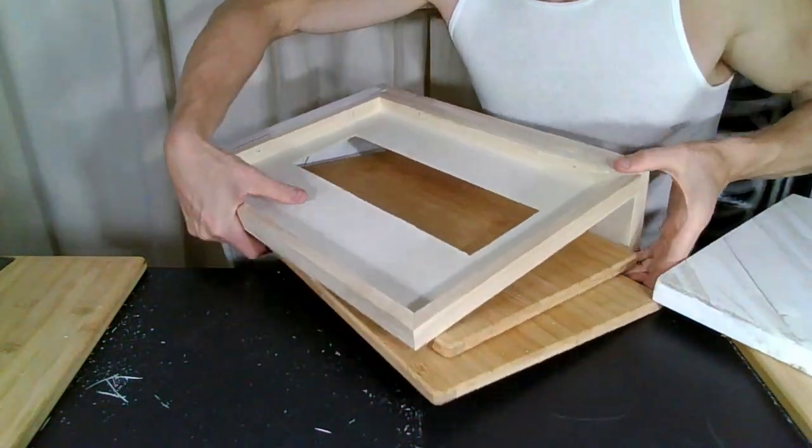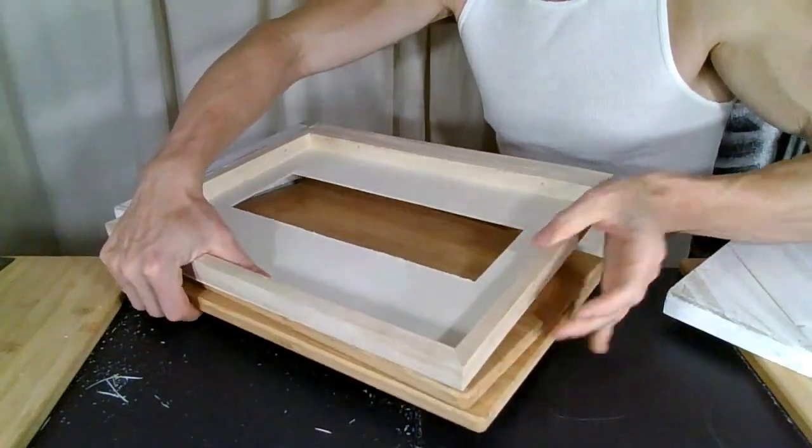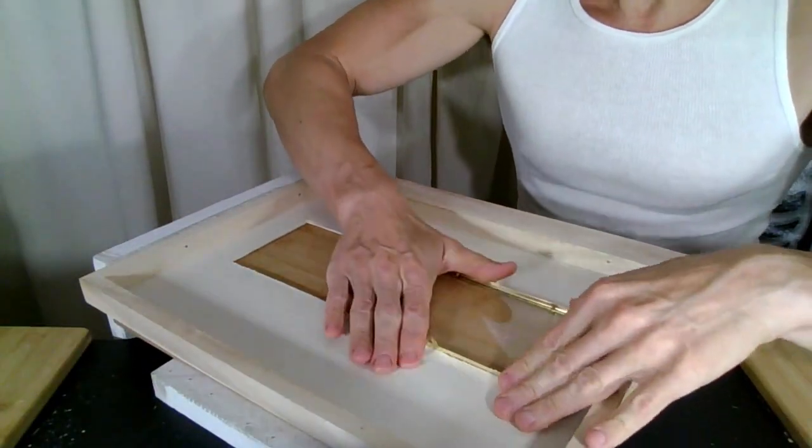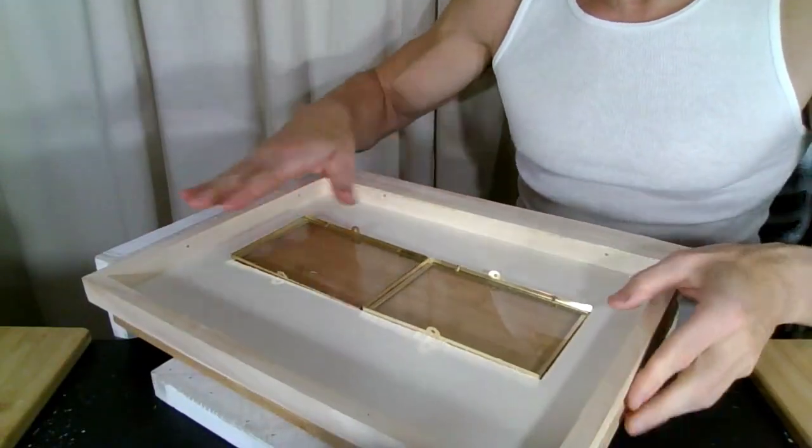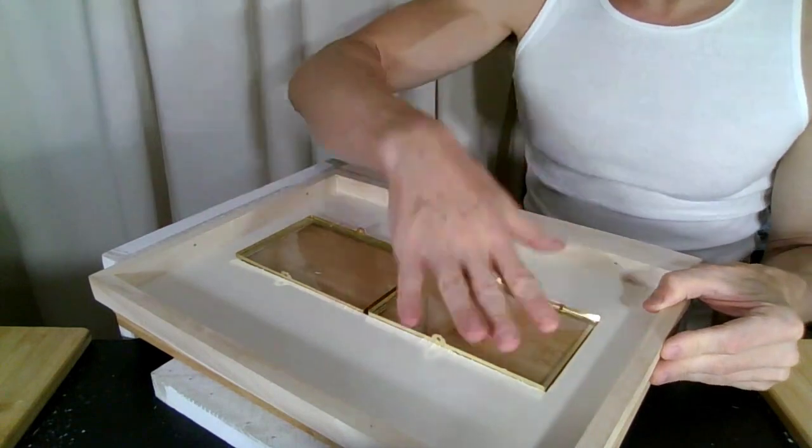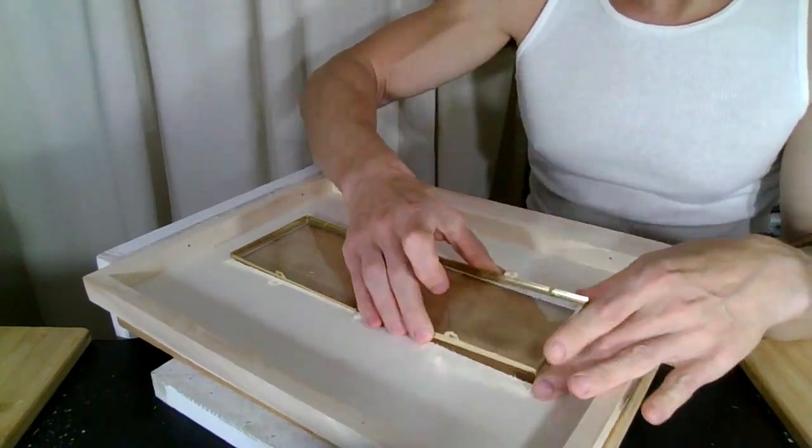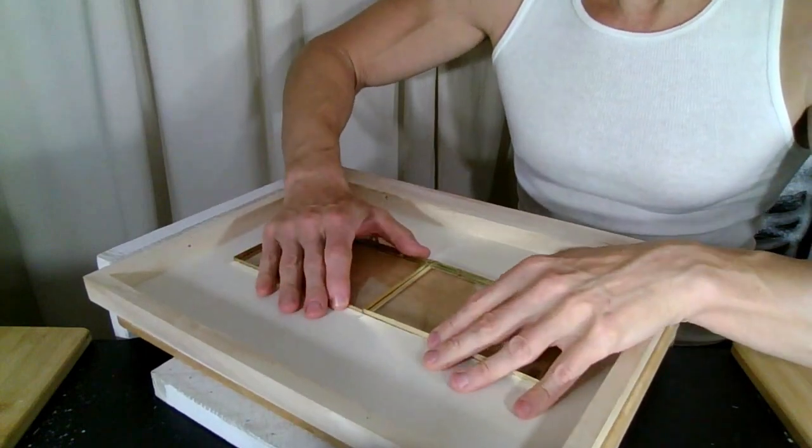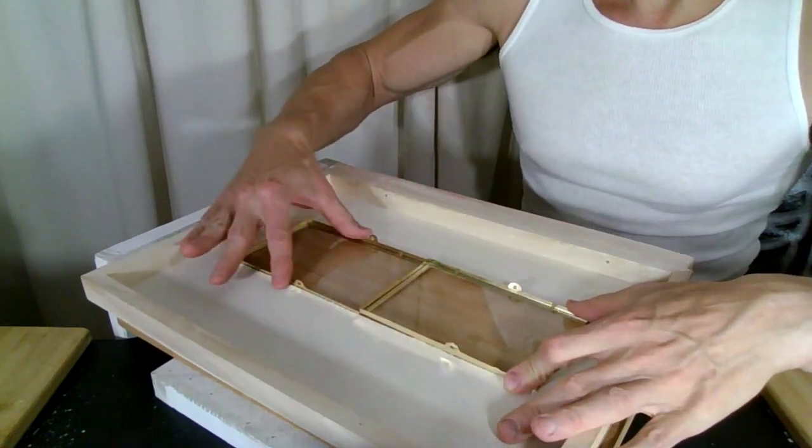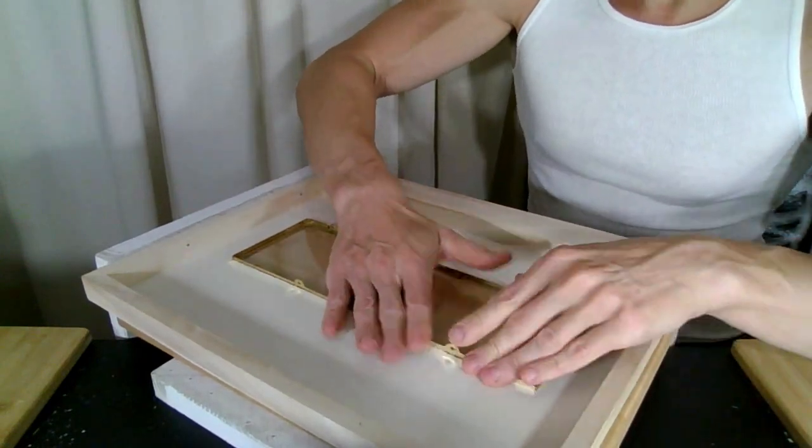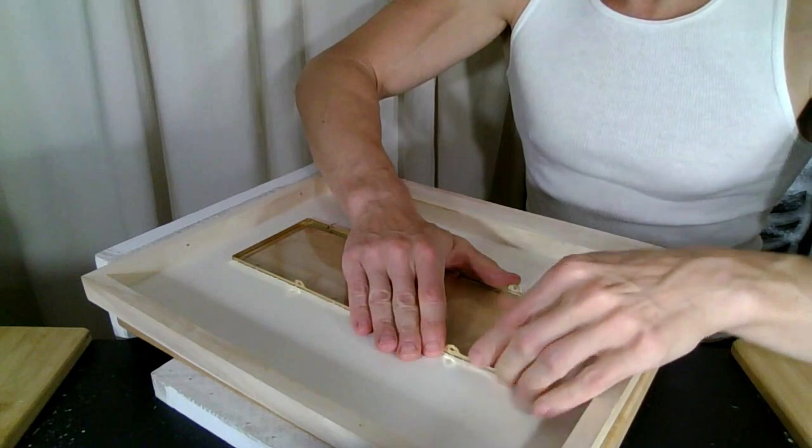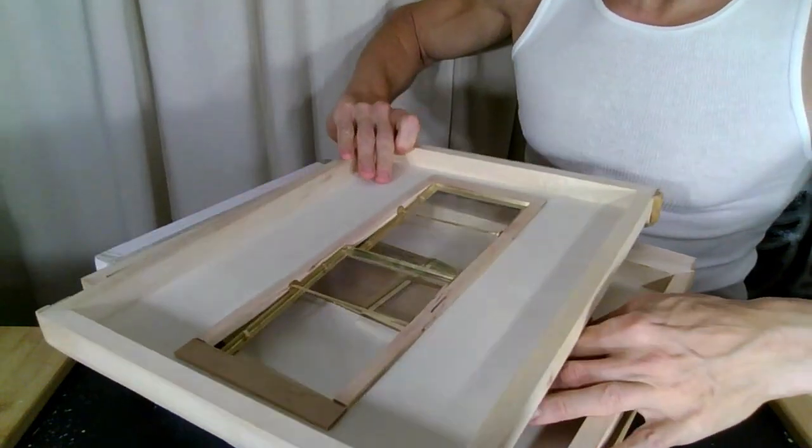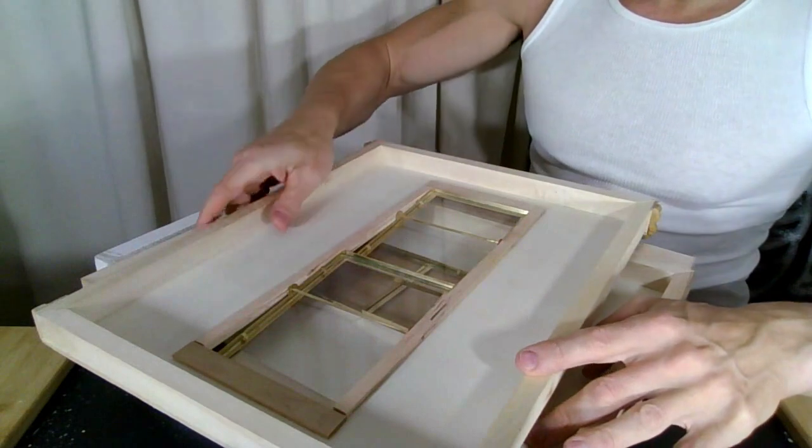So now that we have the frame here, I am going to put the frames into the holes. And this is the floor right here. And this is the top. So I want these actually to go this way. You want them to be bottom heavy. The shorter distance has to be at the top of the window and the longer distance at the bottom of the window so that they are bottom heavy and that they will stay into place better.